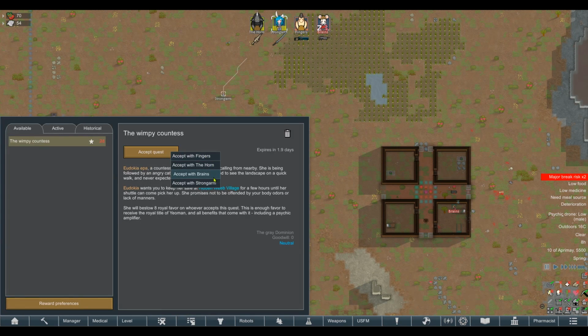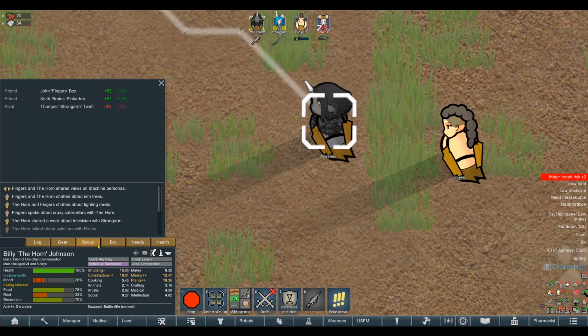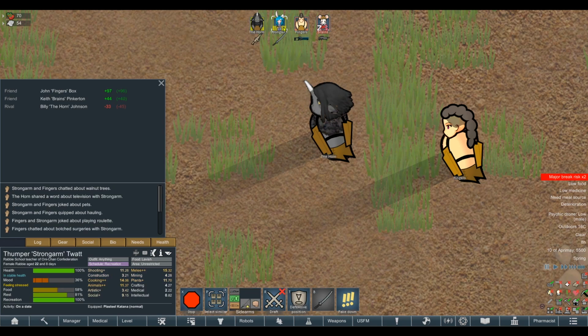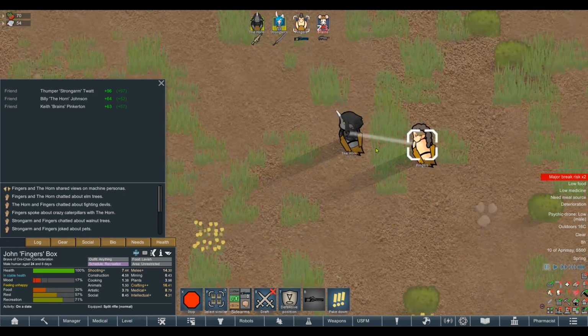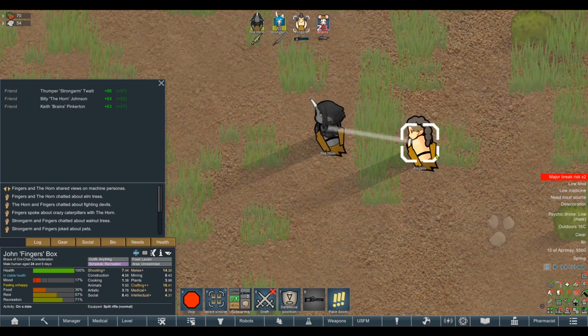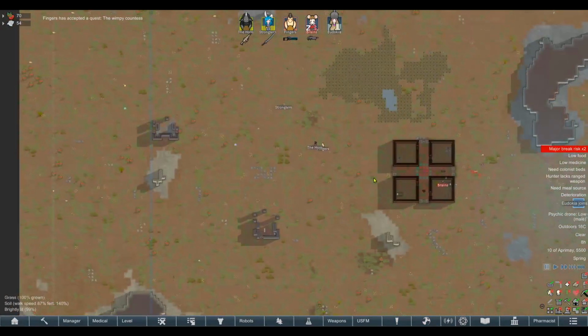Who do we want to accept with? Because this basically makes a default leader of the colony. I kind of feel like Strong Arm should be the leader. The Horn strikes me as sort of the strong and silent type. Maybe doesn't make... Who's got the most friends, realistically? So the Horn is rivals with Thumper Twat, friends with John Box and Keith Pinkerton. Strong Arm is rivals with the Horn as well. Fingers, to be fair, is friends with everybody, more so than the Rat. He would make the better leader then in that case, I think. Fine. Fingers gets the job. Accept quest with Fingers. This should deliver us.